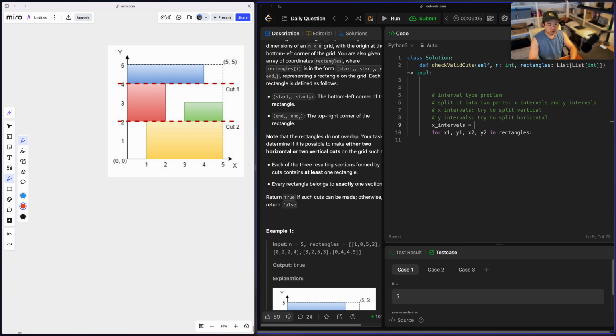So we want x intervals to be like intervals, right?